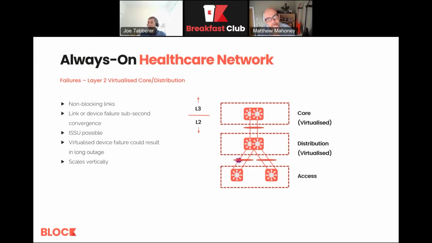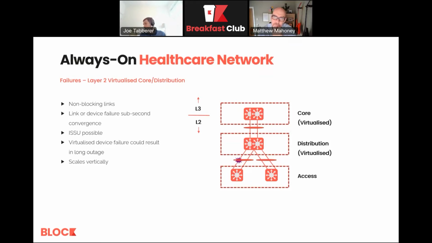This design scales vertically, which means that we can only have a single pair in our core or distribution layer, and in order to scale this design, we need to add more ports to increase capacity if that's required. That means you need to buy more ports up front, and perhaps never make use of them.